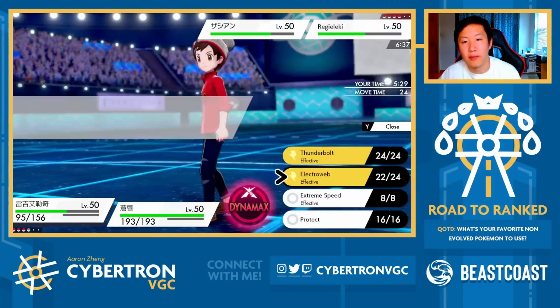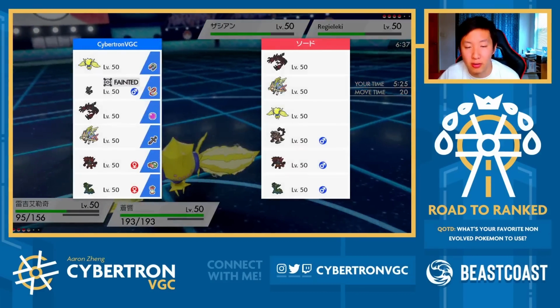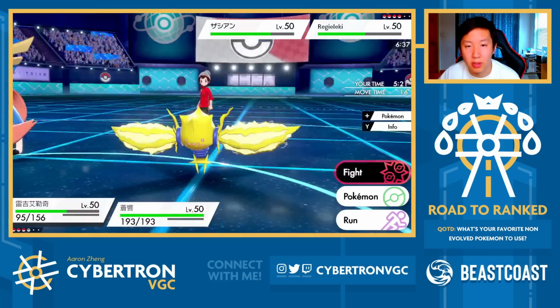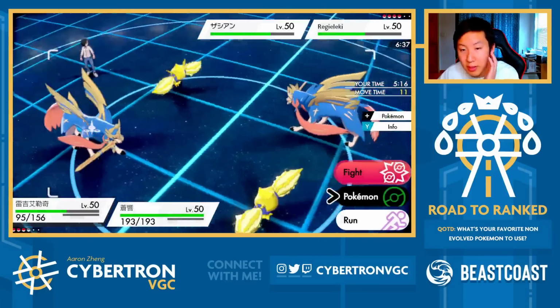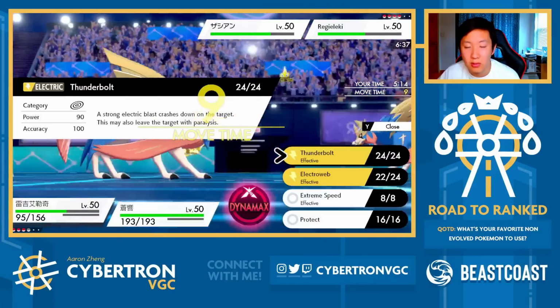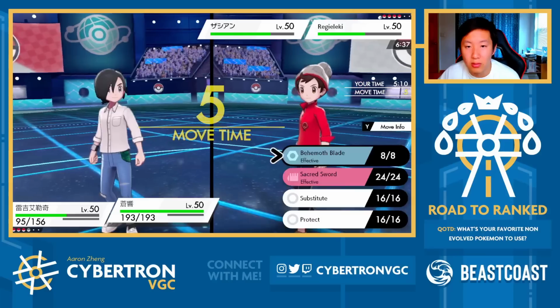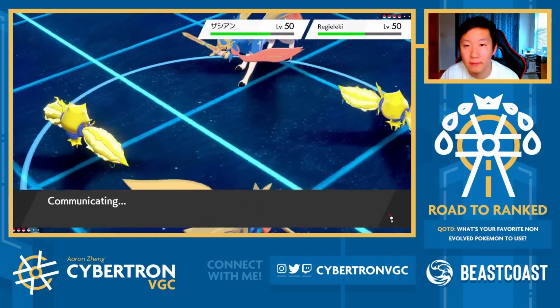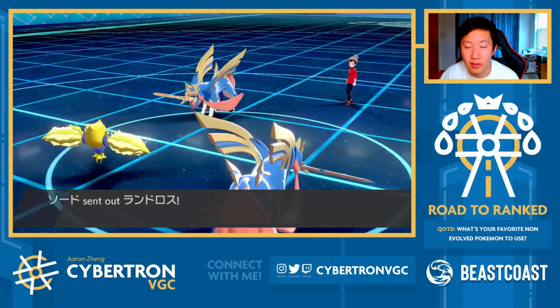The question is, do I ever think about Dynamaxing here? I do have a Magnet T-Bolt, but I'm not sure that actually KOs. They're at -1, -1. I could see Landorus coming in as well, which makes me scared. Okay, here I'm down to just Behemoth Blade Eleki and Thunderbolt into the Zacian. Eleki switches, that's fine. Into Landorus, that's fine.